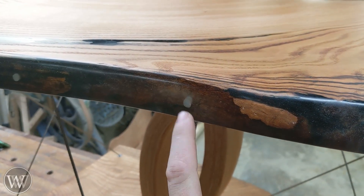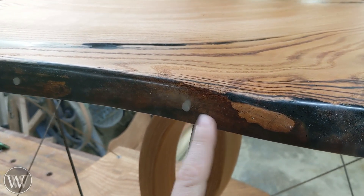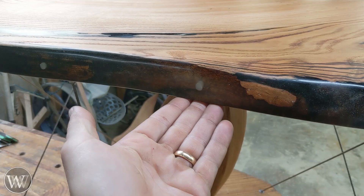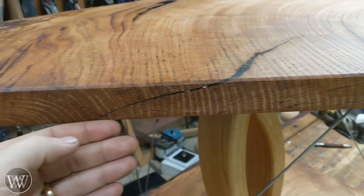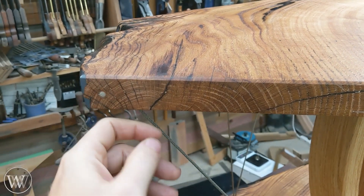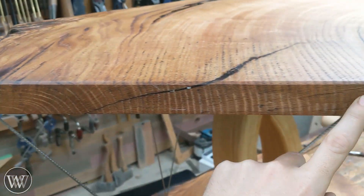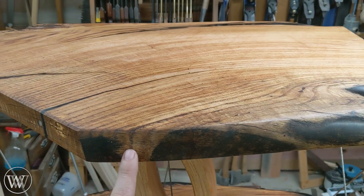I wish I had filled these pin holes with a different epoxy. I used the five-minute epoxy thinking that'll help so it won't leak around the pin. But I wish I had taken my time and used a clear epoxy. They don't really show up very well on this epoxied surface. The holes here on the end grain are a little bit better but still not fantastic. It just doesn't look quite right. I wish I had done a different epoxy on that, or at least mixed in a darker hue into this to match with the end grain.